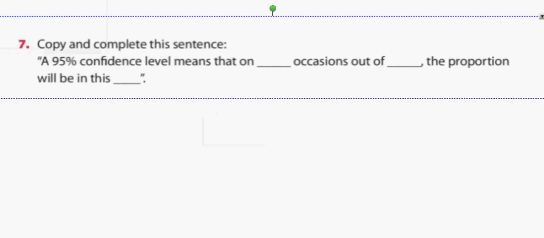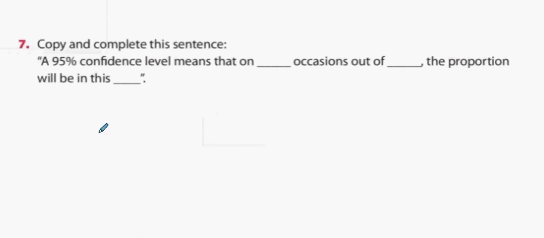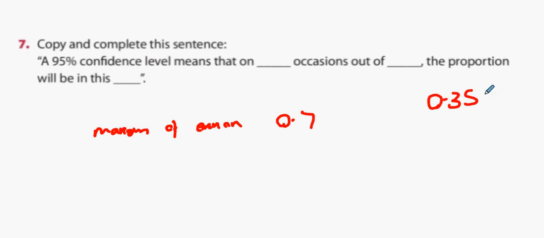We get the margin of error, and so let's say the margin of error, for argument's sake, was 0.07. I've some statistic which is, let's say, 35%, and I say 35% of the lads in CBC like rugby or something like that, or like Gaelic, right? Then what I say is we do what's called a confidence interval.